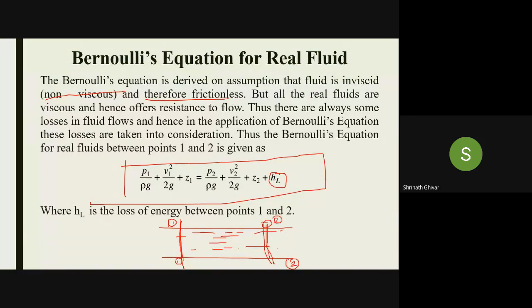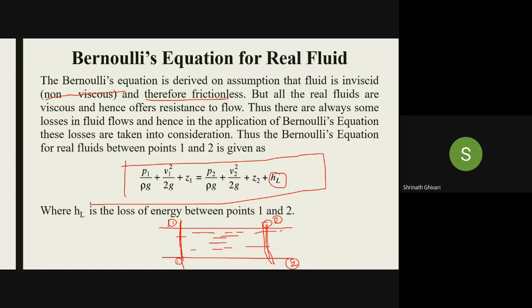Therefore, to reach this point it loses some energy. It is like this: you are walking because of friction. You are walking correctly; otherwise you would have slid down, right? In the same way, if there is no friction, there is no movement of the fluid. So there has to be friction, otherwise the fluid will be flowing with high energy.